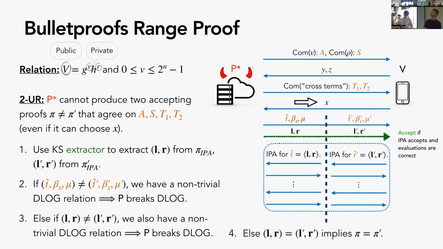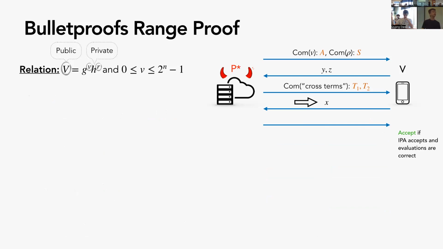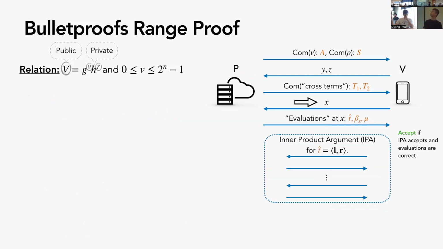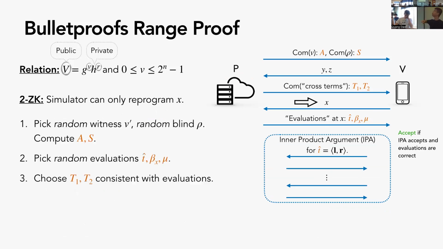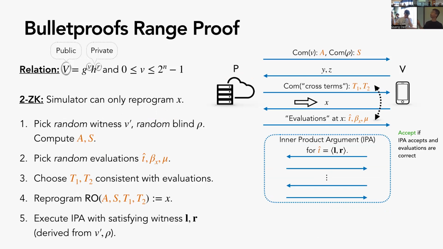Yeah, so this is about the simulator, right? So let me go back to that slide. Yeah. So the reason it can only reprogram that is because we don't need to reprogram during the inner product. That is because we have executed this with valid witnesses. So we can use the honest prover's algorithm to compute these. Oh, I see. So there's only the layer on top of the inner product argument. Yeah. Ah, I see. Okay. Yeah, great question.